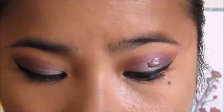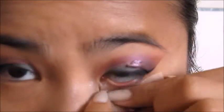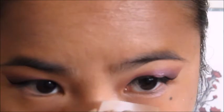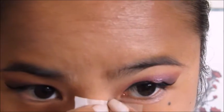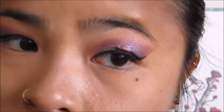After I peel the tape off, I use a neat trick of patting the tape onto areas where fallout from the eyeshadows landed. I think it's better than trying to brush it off, especially with sparkly and glittery eyeshadows. For some reason, there's glitter all over my face, so I try not to press on the tape too hard since I've already put on concealer.